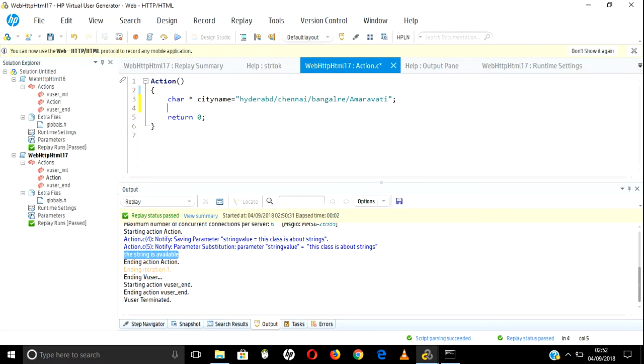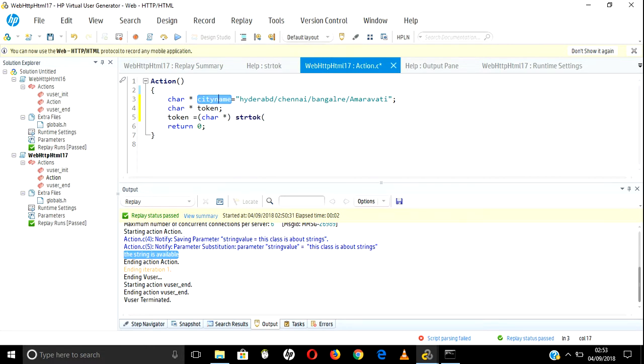For that you have to use string tokenizer. So char star token you have to take, where you will store this value. So token equal to strtok.